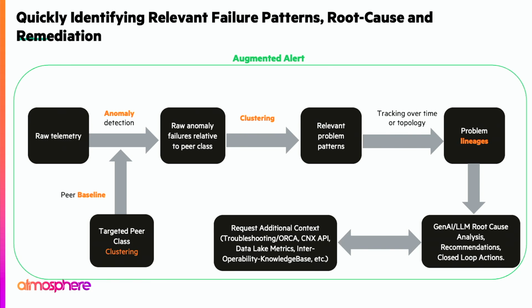He didn't have time to show, but it tells you when it started and if it's ongoing right now or not. So the lineage actually connects across time for the same problem, across topology. We've seen issues where an AP connectivity issue is really a gateway tunnel flapping issue. So we have to correlate not only the events across time, we also have to correlate across the network. And then we have this lineage of anomalous clustered problems, and now we have to root cause it.